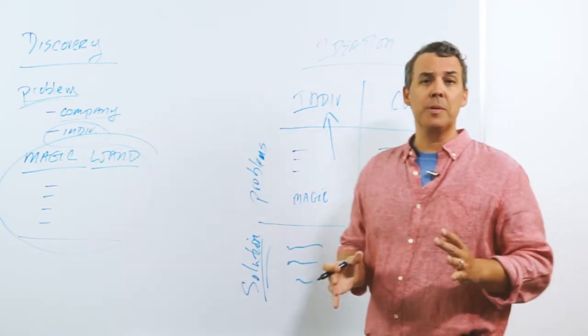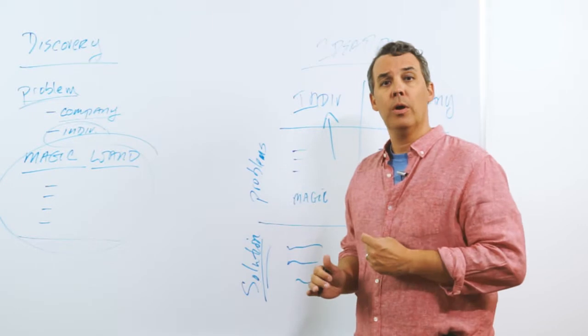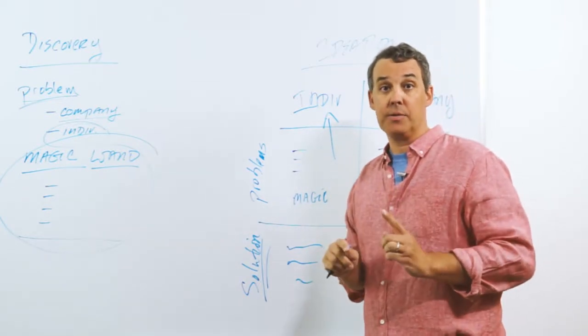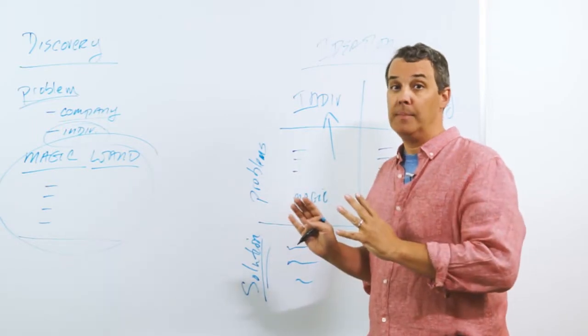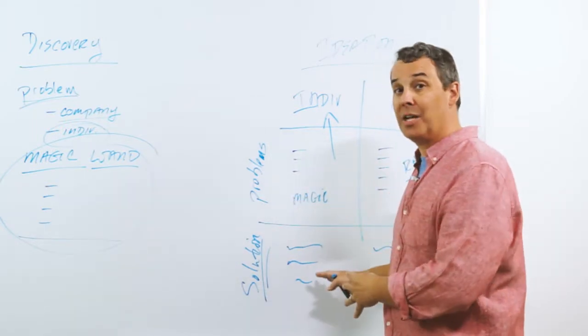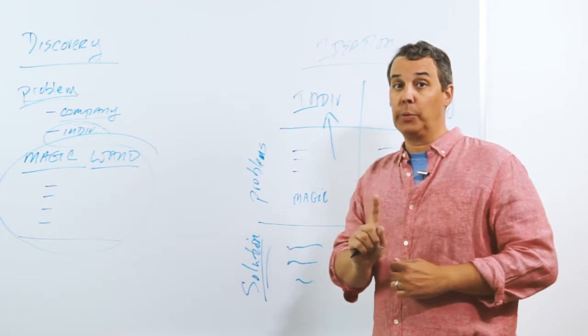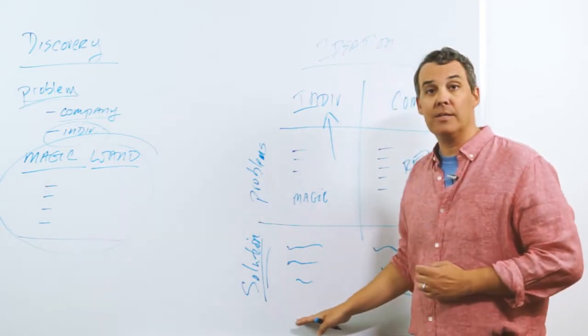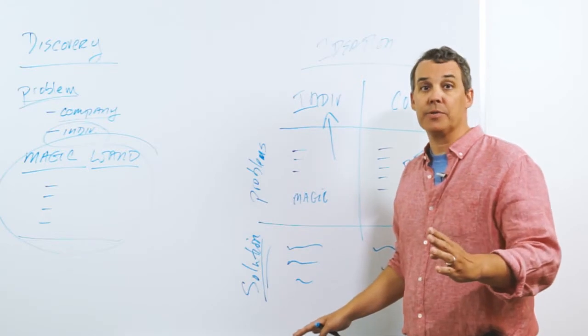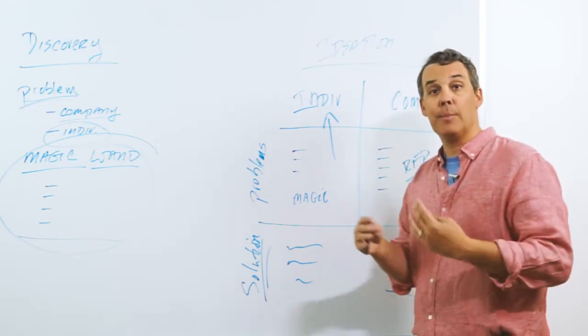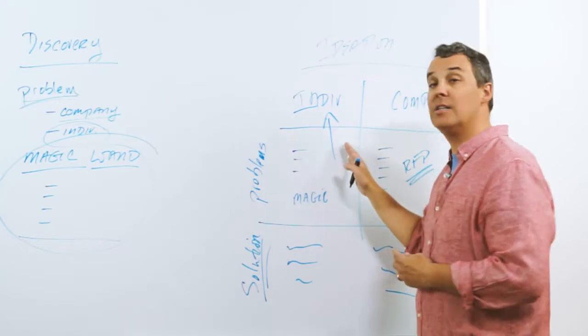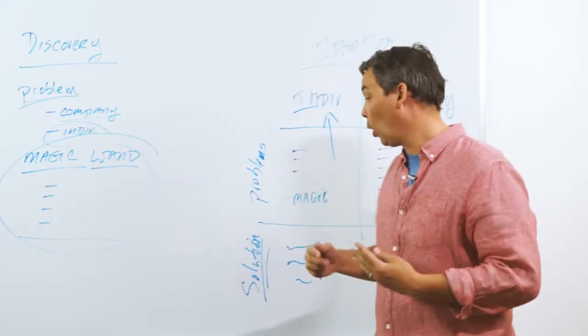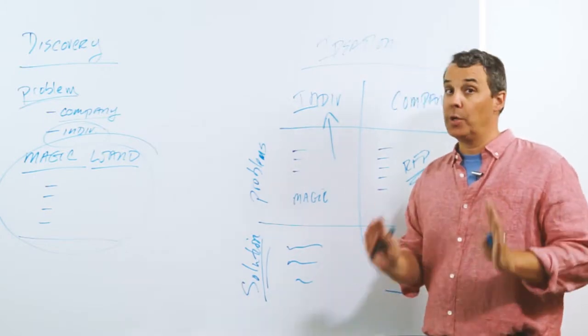And at the end of the session, the most important thing, there's really two. What did we miss with those questions? And who's going to go back and get those answers? And how are we going to share them with the team? And then how is that going to change our solution? That's the first really important thing. The second one is have a clear owner who's going to take these solutions and put it in their proposal. And how are we going to generate these ideas in the proposal in a way that when this individual reads it, they go, whoa, they got me. They know me. I want to work with them. And that is what you're trying to do.